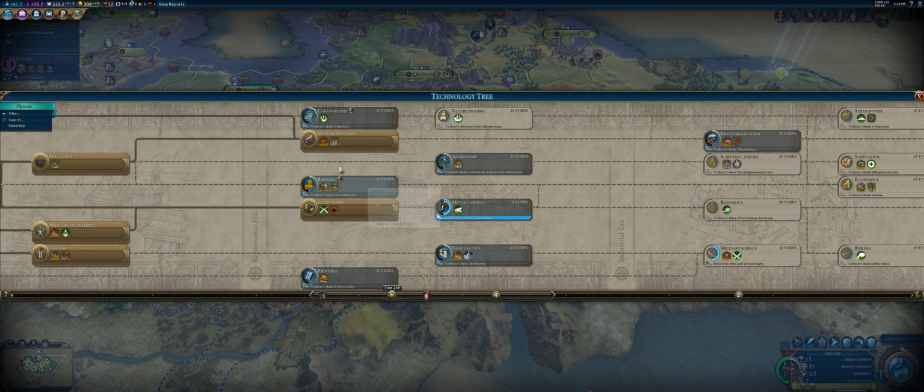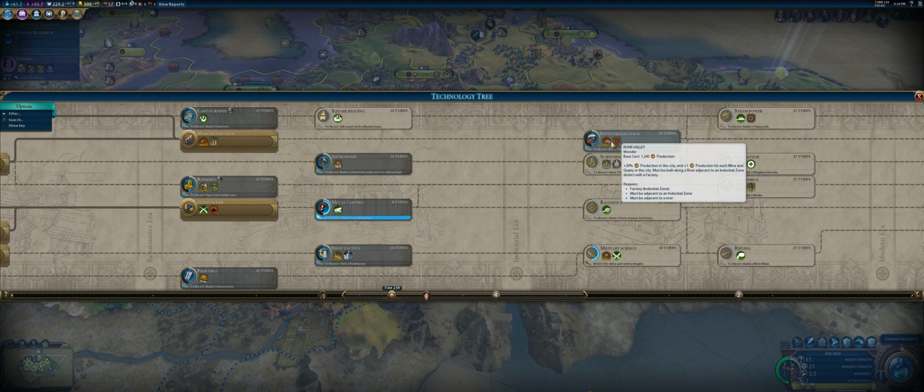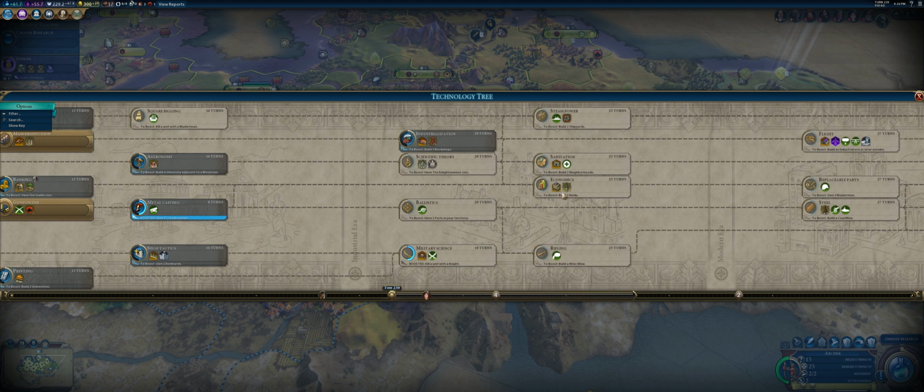Open tech tree. So I'm about to have the guilds in 2 turns, which will cut this in half, which I think I like. And get in the bank, get some more gold going. Does that really help my religion push, though? Does any of this stuff really help my religion push at the moment? Not really. Getting up to coal would be also a good idea.